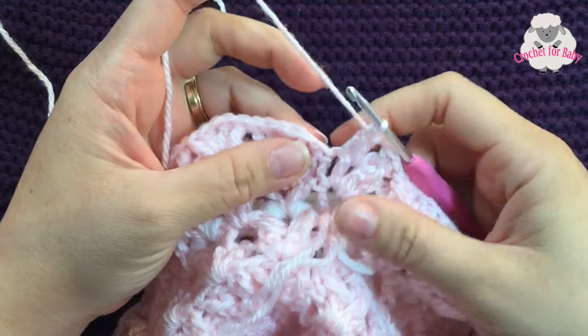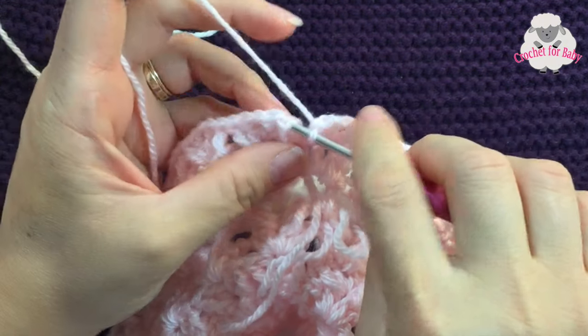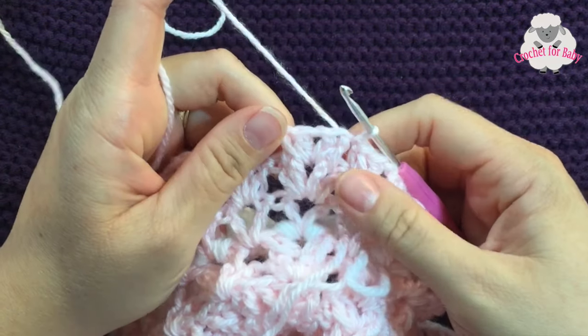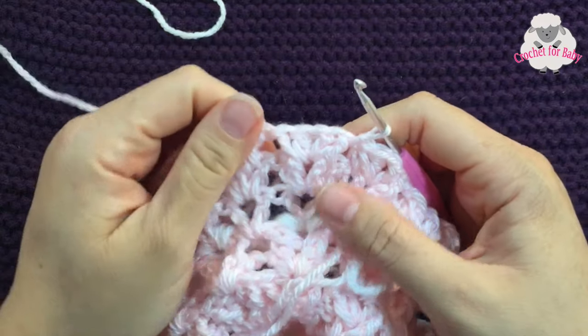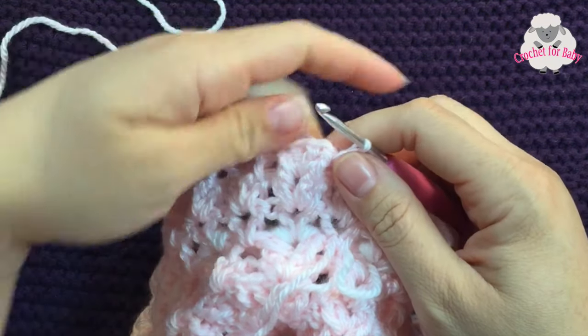Okay, I'm here at the end of this second row of fans. Now to finish, I'm just going to go here to the side where I have the chain and make a slip stitch. And this is how we're going to finish this row. Now from here on, you're just going to repeat these two rows, the row where we do the fans and this last row that we just finished.